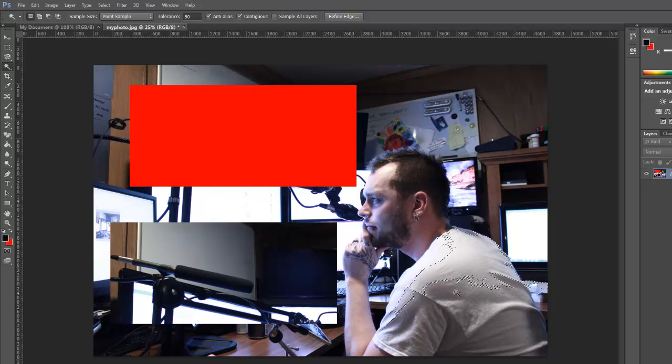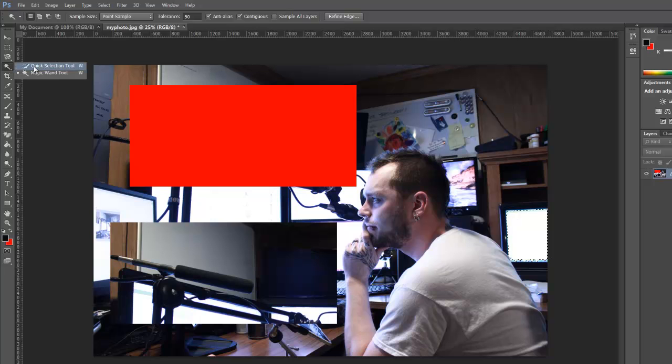You can also use the shift key to get your plus sign up here and add to the selection by clicking in another area. So you see now we're adding more of the shirt as we click. Now this is a little less accurate than the magnetic lasso, you have a little less control over what's being selected. This is much better for broader areas. For instance, the computer monitor over here. If we click over here, you'll see we got almost everything except for the little taskbar at the bottom.